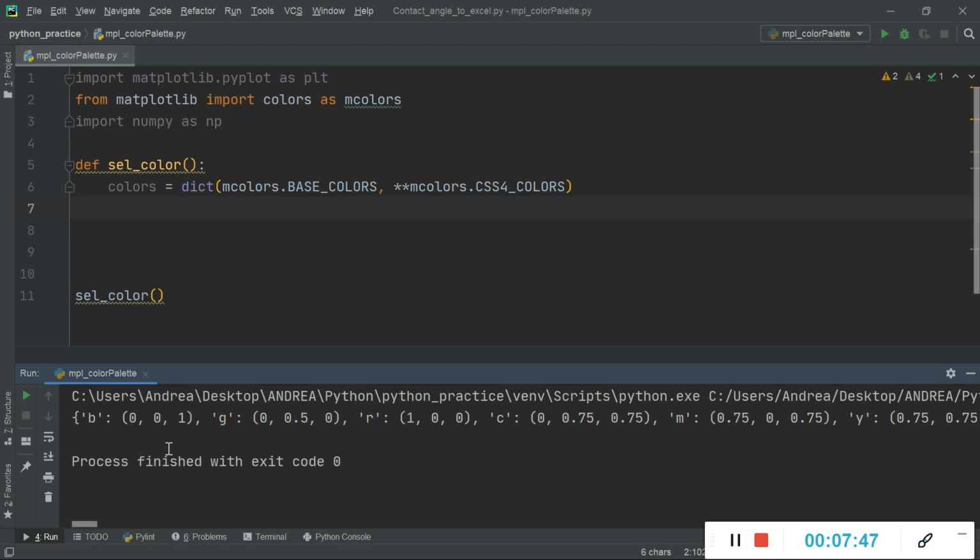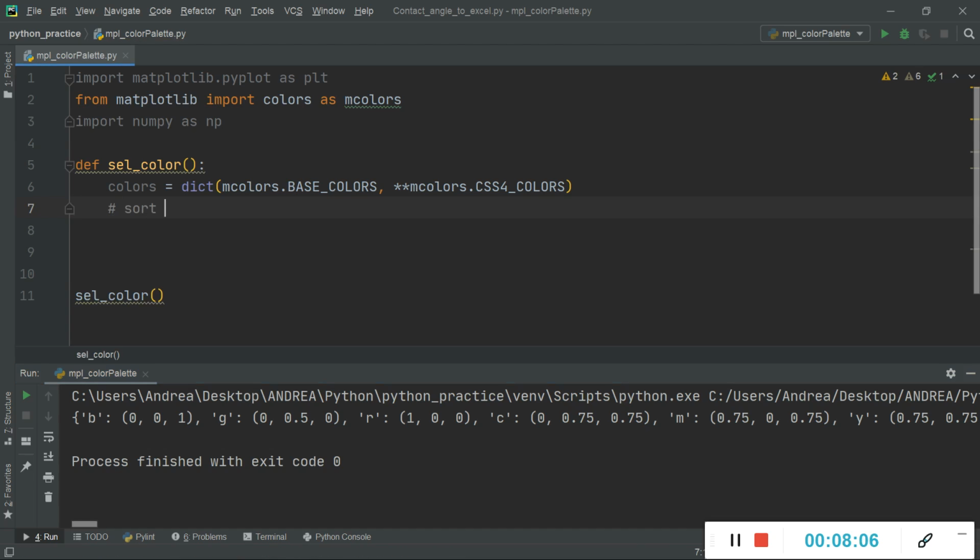So I want my colors to be sorted according to the value of their hue, their saturation, and their value, which stands for the brightness. So I'll just put a comment here to say what I'm doing.